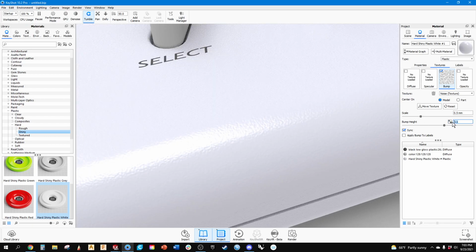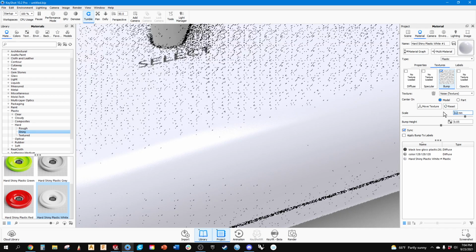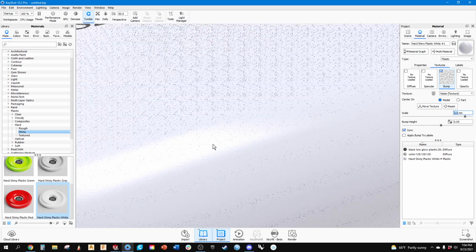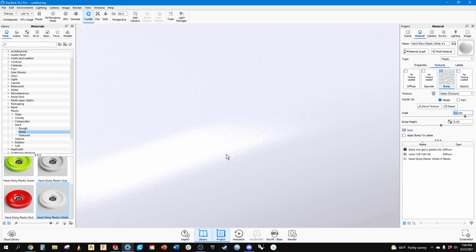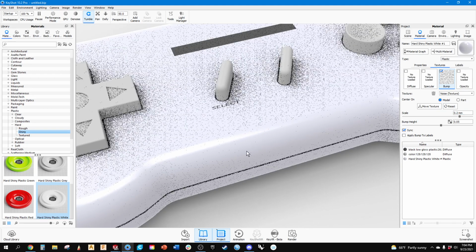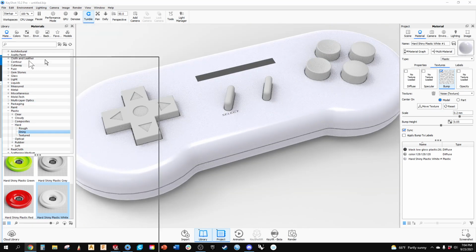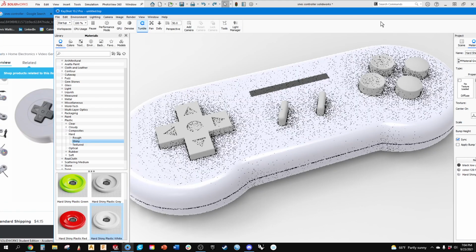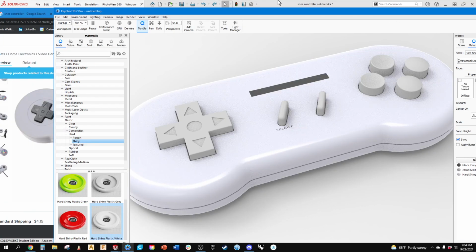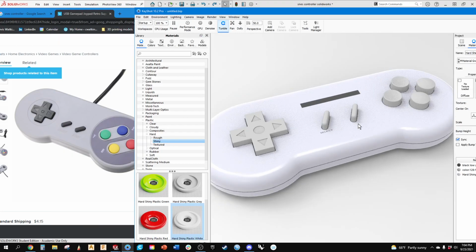Then maybe lower the bump height to 0.05. And then we'll make this 0.1. Let's go 0.2. So we want to get just, and you can kind of see just a fine little bit of texture. So again, this is why we want to have that material sitting there so that we can look at it, because now you can kind of see that this is way too shiny.